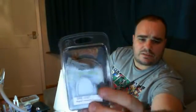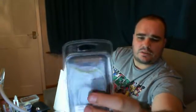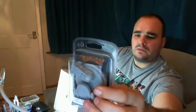Magician's Accessories from a company called, can't actually read what that says, Scotia Grendel Productions. So what it looks like, if I try and put that into the camera there, you've got like a mirror down here, sort of a plinth with a sort of magical crystal ball on top, and then quite a large base at the bottom there. So again, that's okay, it's pretty cool. I could see them being painted up for games like Frostgrave or Fantasy or many other things. Actually, Frostgrave is probably the best thing I'll paint that up for.